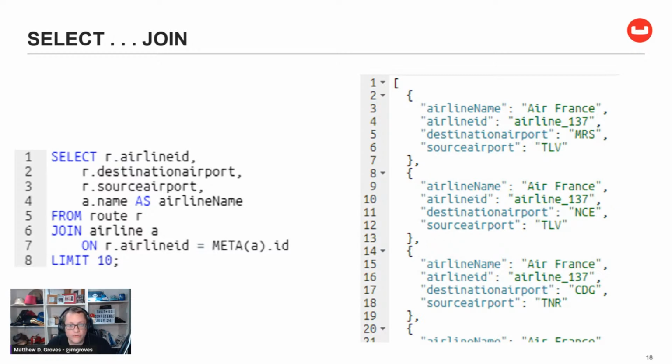Now, a join is still overhead, just like relational. So this is going to be slower and require more processing and latency than if we had cached the airline name in the document and duplicated that. But that might be acceptable in some situations. Right? With modeling and embedding, oftentimes we can reduce the number of joins that a query needs to get better performance. We can always work towards reducing our models to embed as much as we can, but not everything, right? So that's why the join is here.